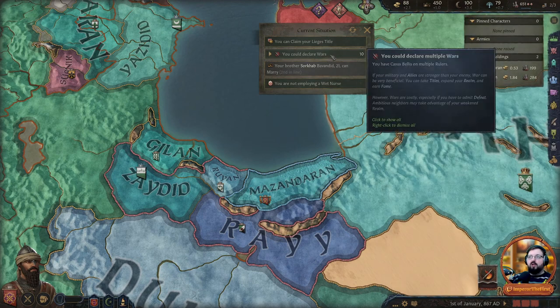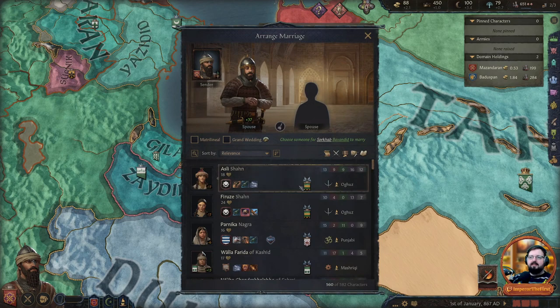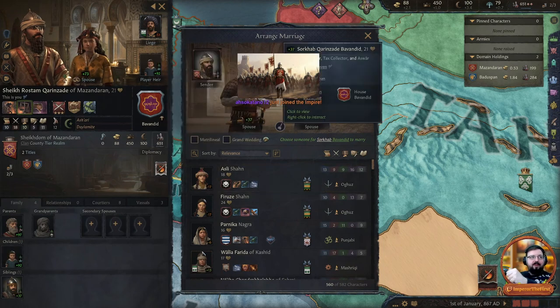Very good. We could declare war. It's 10. We're not going to click on that for a moment. Our brother Sorkab, who can marry, is second in line. Second in line means if our first in line, our son here, our player heir, dies, we're going to become this guy.